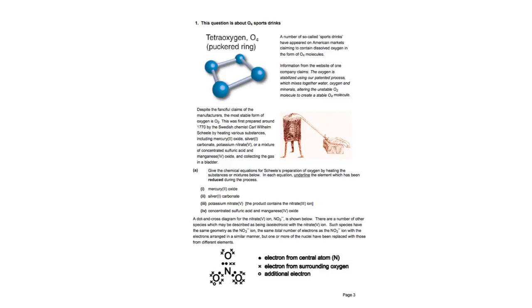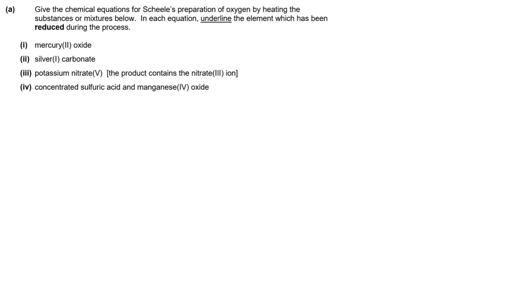Okay, so in this question you're actually given a lot of background and you might think this is completely irrelevant information, but do make sure you scan it because it does sometimes contain important information. For example here, between parts A and B, it gives you the definition of what isoelectronic means, which you might be familiar with but you might not. So do make sure you read the information between parts as well as the information in the actual parts of the question. So now we're going to move on to part A of this question.